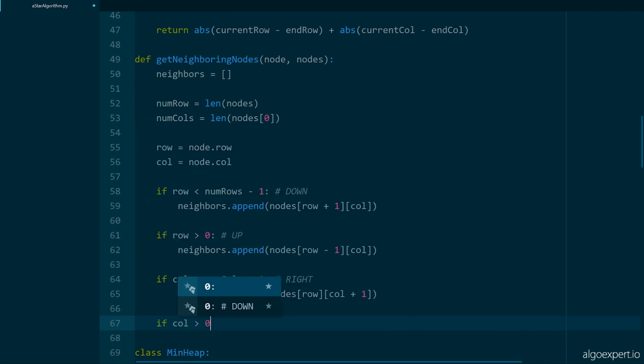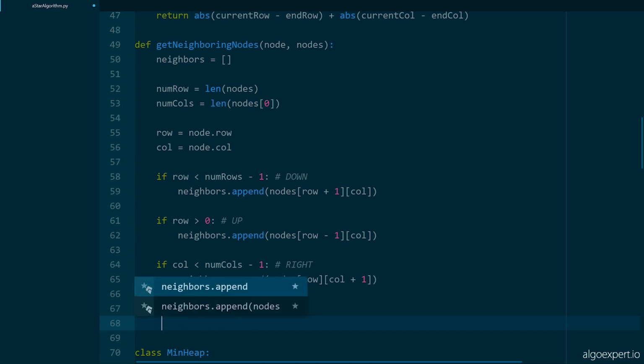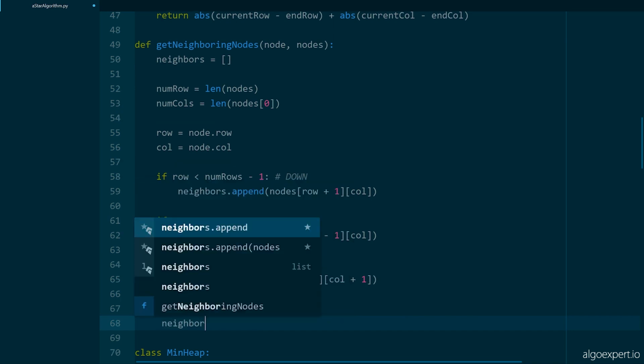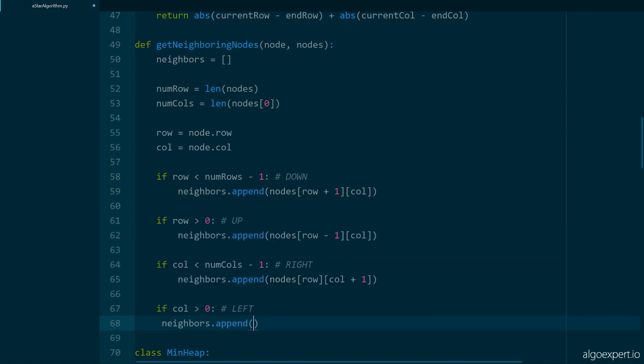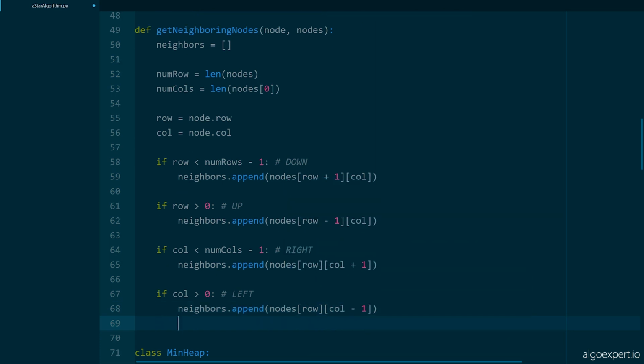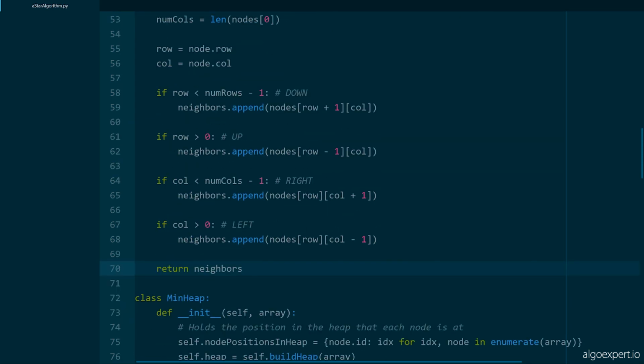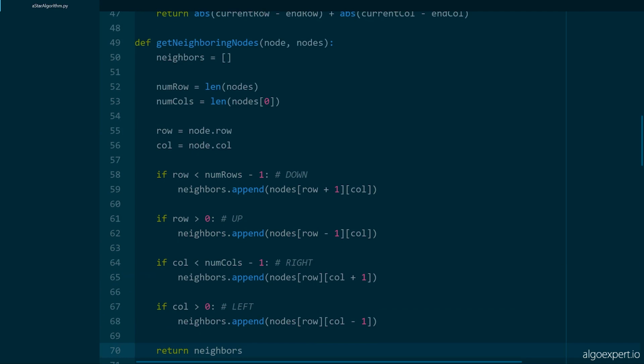So if the column is greater than 0, this again is for the left. We'll leave a comment there. Then we will say neighbors.append, and we will append the nodes at index row at column minus 1. Let's make sure our indentation is correct there. And finally, at the end of our function, we will return all of the neighbors. So that is our get neighboring nodes function.